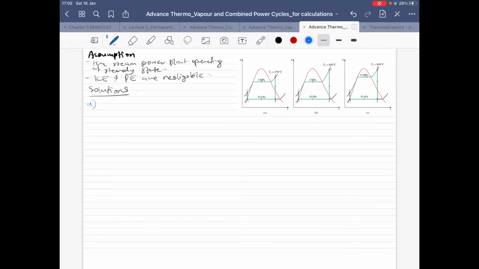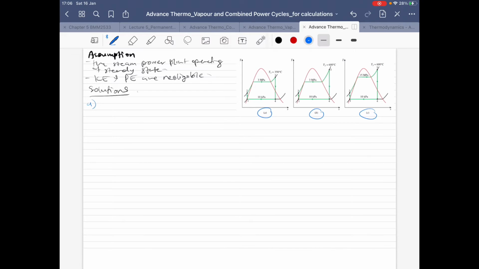So the steps are exactly according to the previous example in the previous video that I recorded. So please watch that video first. I show step by step, including how we can read tables A4, A5 and A6 from the textbook. So please watch that video, then come back to this video. Okay, for this question, we do one by one according to questions A, B and C. So for question A, the steps are exactly the same. We have to find the enthalpy h and also all the related values.